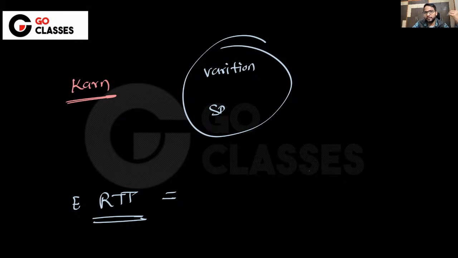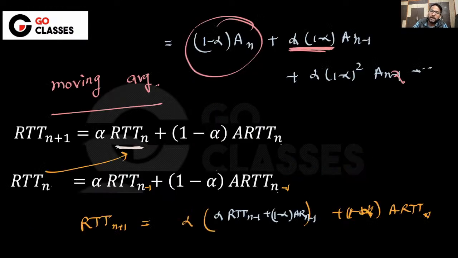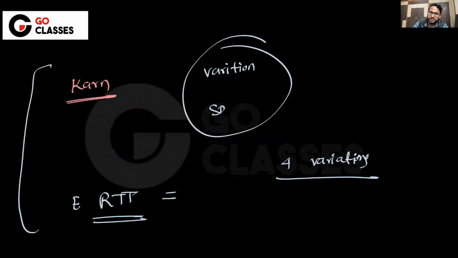One thing that I have observed is that most students just remember these formulas and calculate answers using them. But why do you need to remember this? GATE is not going to ask you all the variations. Let's suppose there are 4 variations; you should not be remembering those 4 variations. I don't see any point here, so that's why I'm not telling it. I'm just telling you how the moving average works. On top of it there are 4-5 different variations, you do not need to remember them. That's just a time waste.